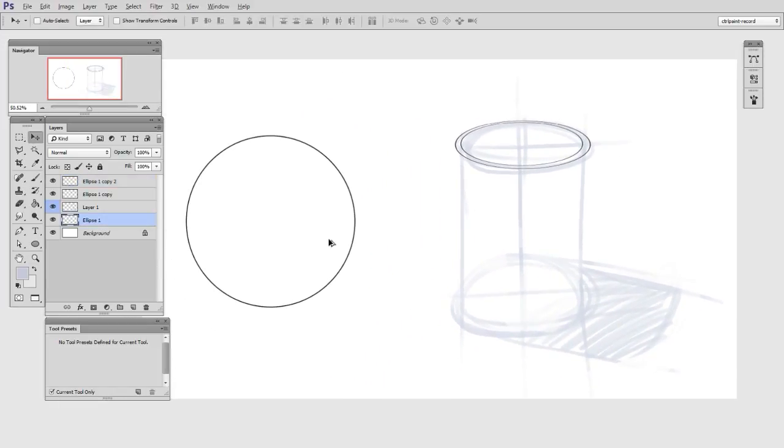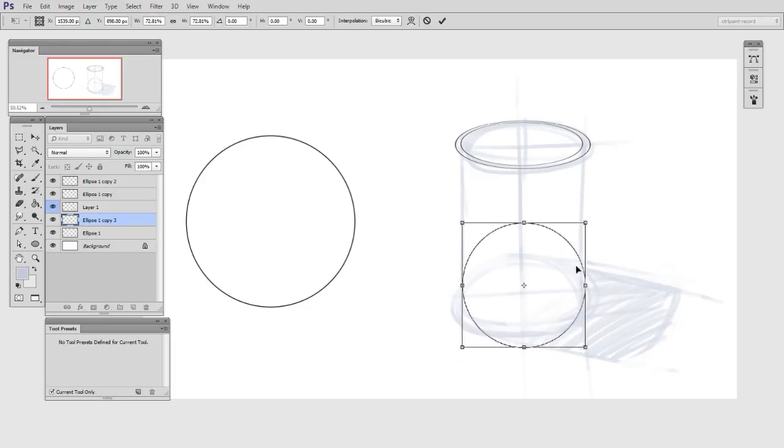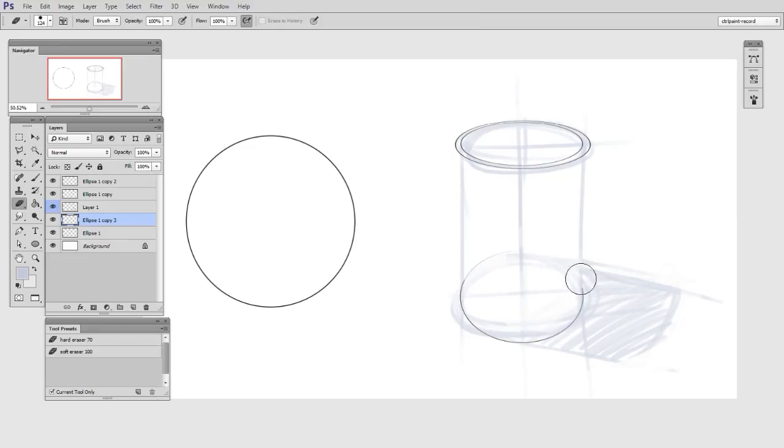So you can see how this would allow us to place ellipses with a lot more confidence, because we don't have to try and kind of guess where it's going to scale to. We can just do one axis at a time and have a lot more control. So once again, this is not a very sexy or exciting feature, but it really does give you more control.